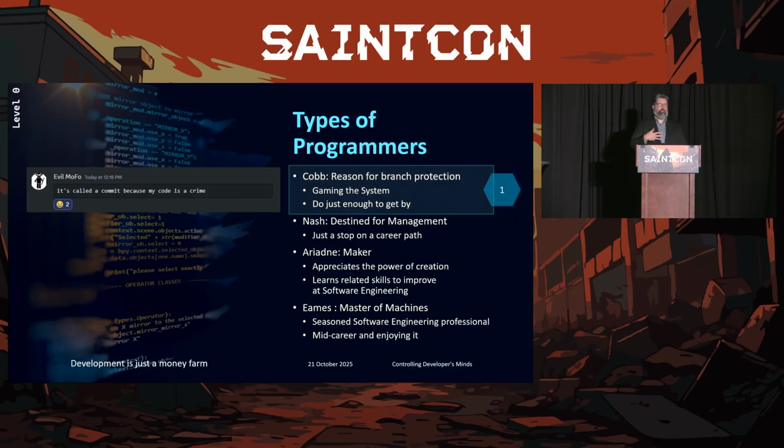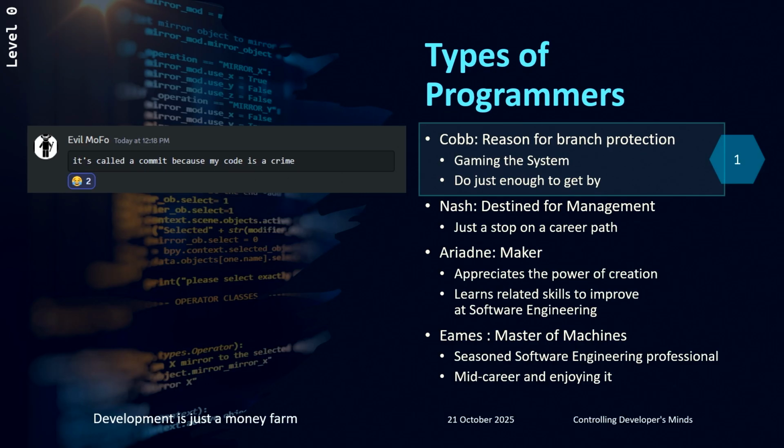So I'm going to break down programmers into 3 basic types, and some people like to categorize them differently, but just for our case here, I'm going to talk about 3 types. This first type is the type that doesn't really care about getting better. They don't care about the quality of code, and really all they're doing is trying to get paid. That's all they're there for. And they'll say things like, if the customer doesn't complain, it's not a bug. And I don't know if you've ever heard that before. I have. And that's a little bit disturbing, but they are the reason for protected branches.